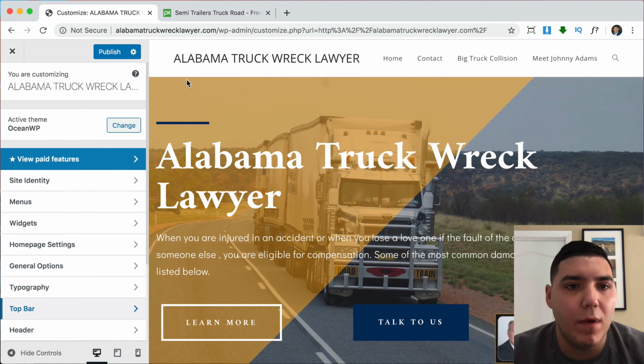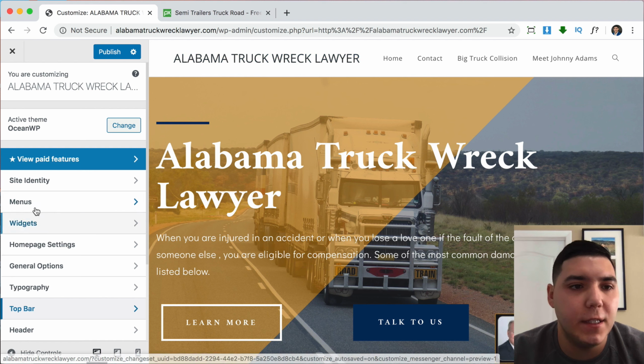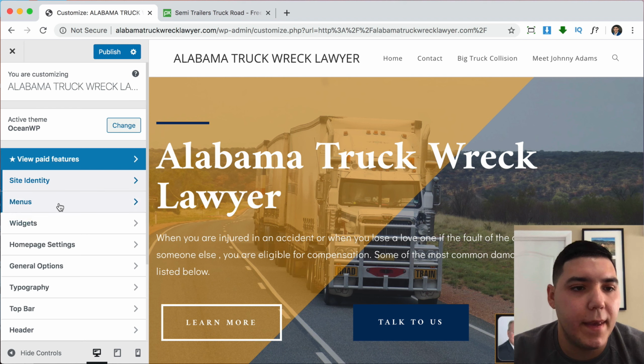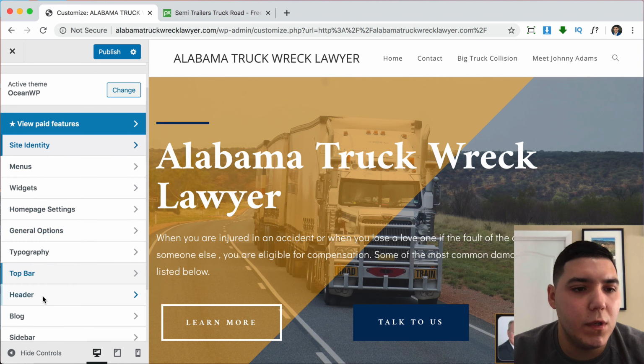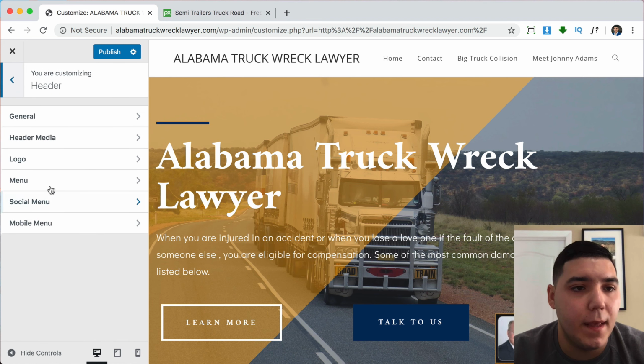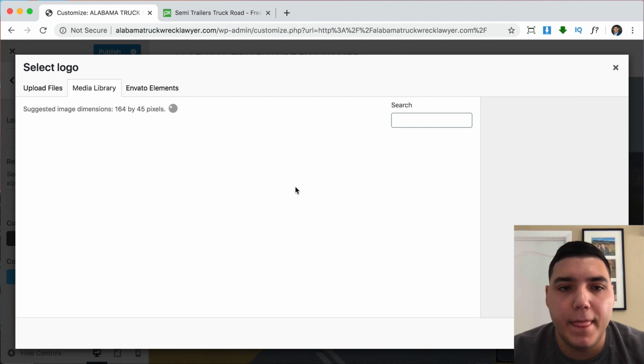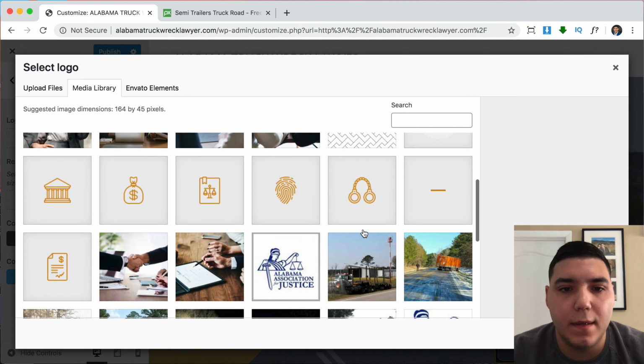It's going to get rid of that bar right there. Next thing I want to do, I want to make this background dark blue like this, and I want to put the logo here. Actually, let's put the logo first because the colors of the logo are going to make us see how we design this. Let's go to, where's header? All right, header, logo, and select the logo.